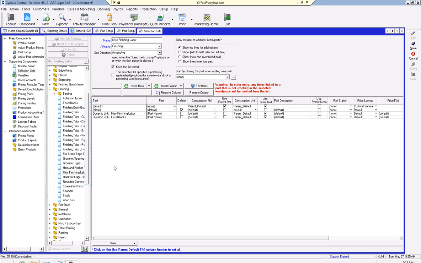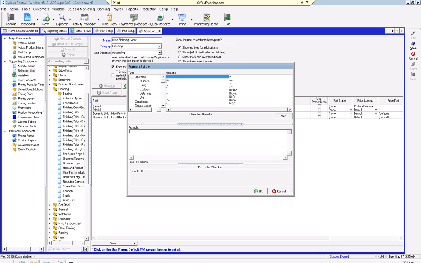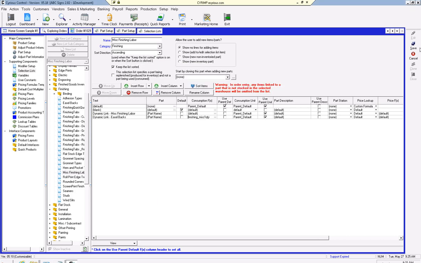All right, I can do that and say under consumption do that, which is the quantity variable on that pricing form.